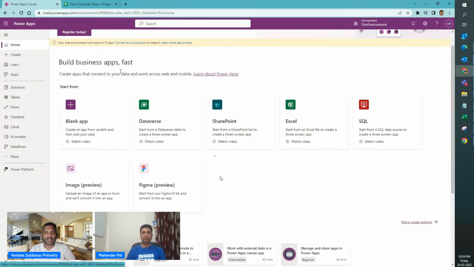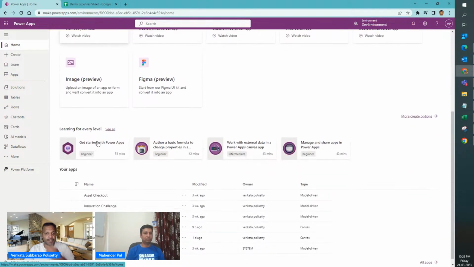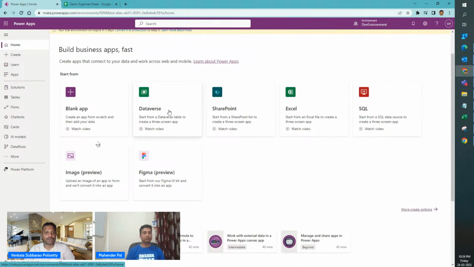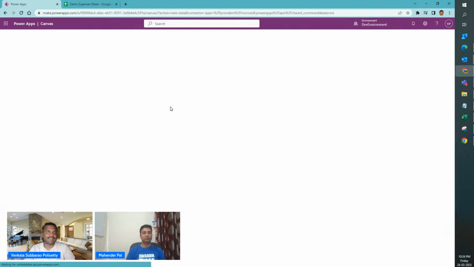If you are a techie person and have worked on Entity Framework earlier, we have the database first approach and the model first approach. In the same way, there are multiple ways of creating any Canvas app. First we can select that particular data source, and based upon the data source, we will build it. The second one is directly building an app from scratch and then adding the data to it. First let me go through it by selecting Dataverse as the particular data source.